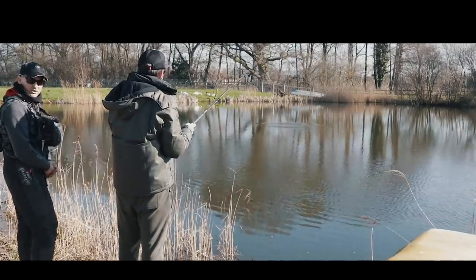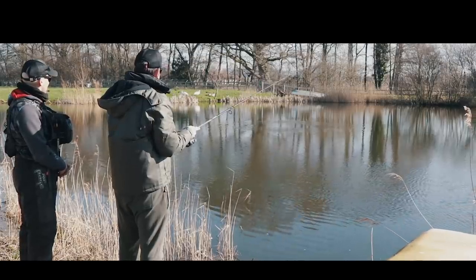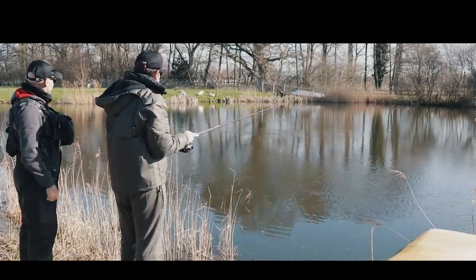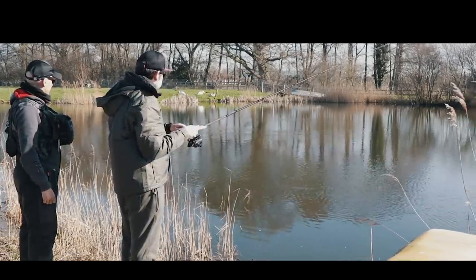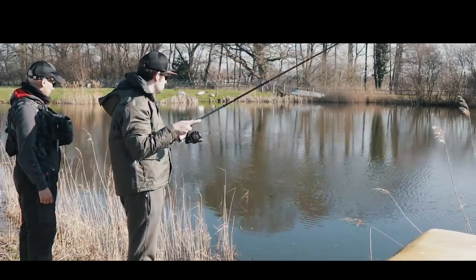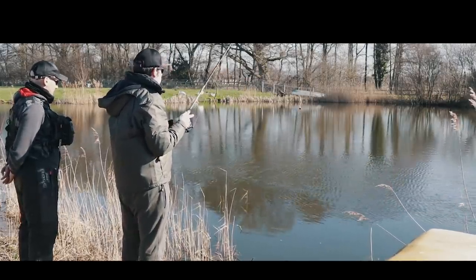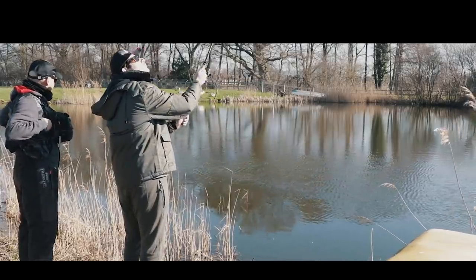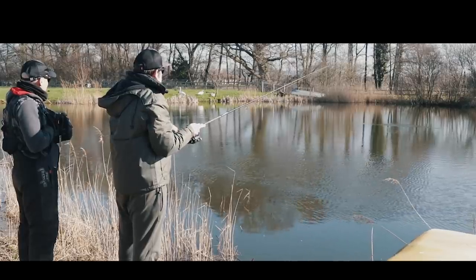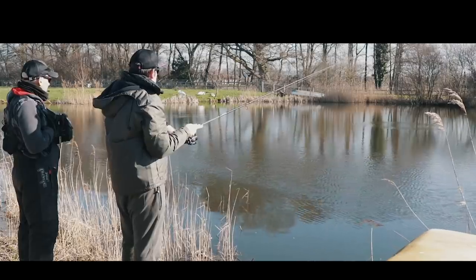So we've moved over to another area where we've just seen some pike striking on some silver fry, so we've gone back onto the pro shad. It gives a nice silver flash, and hopefully we can pick up a fish. That's it, do exactly the same again. Yep, close it. Oh, look to our left, a strike just on the inside line, very close in.